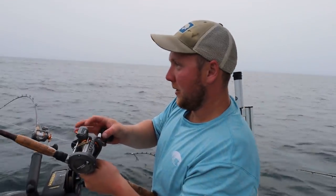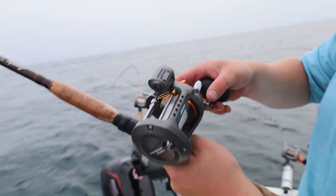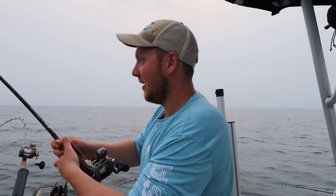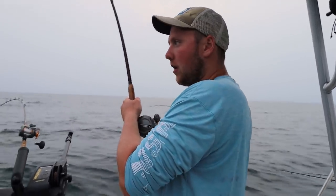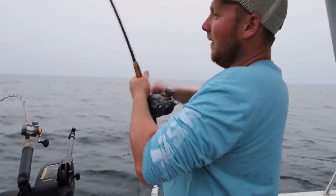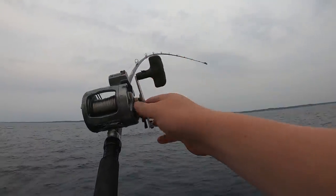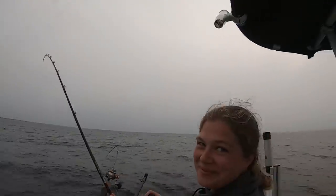Got a wild one on here. Hit that deep downrigger. Man, he about went underneath the boat when he hit that thing. It looked like a good one! Now we just need a double. Oh, guys. We just had one slap this high diver. It wasn't up in the tree. Oh, that's a big fish, though!